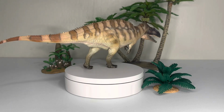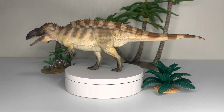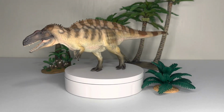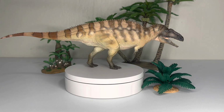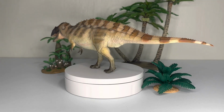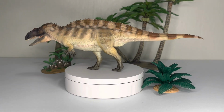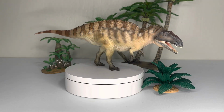So for those new to the channel, I look at 3 core categories of figures when I'm reviewing them. I'm looking at the sculpt and detail on them, I'm looking at the paint and color applications, and I'm looking at either the articulation or the sculpt, just depending on the type of figure that I'm looking at. Other things might play a factor, like what accessories they come with, the construction of the figure, etc. But those are the core categories, and then I'm gonna do just a little bit of math at the end to get a final grade for them, because I love definitive numbers. Anyways, right on into the sculpt.